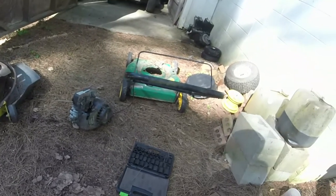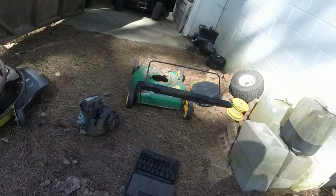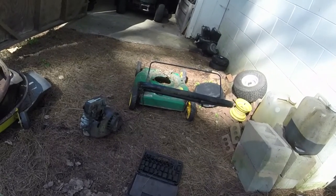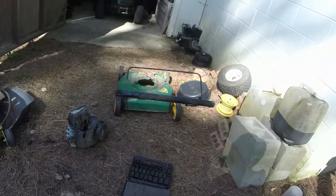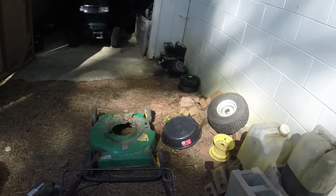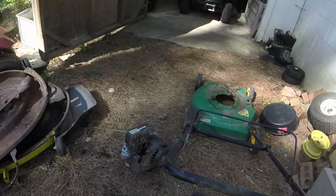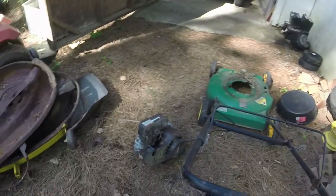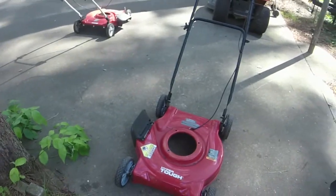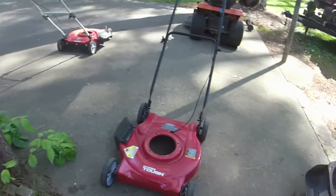Like I said, I think the shaft's a little bent on this, but I don't know until I put it on there. Again, it's been running wide open too, so it could be a combination of a bunch of things that caused the deck to bust out like that, but we'll find out. Let me get this engine and this mower deck onto my workbench in the garage. I'll set y'all up in the garage and we'll put this engine back on.